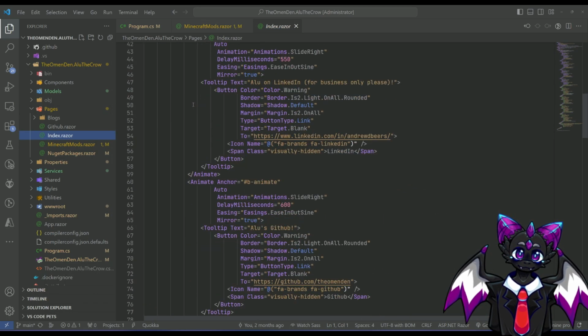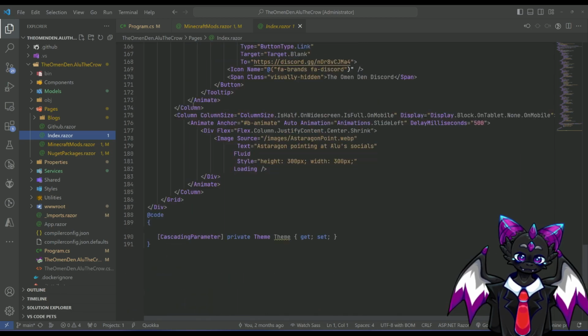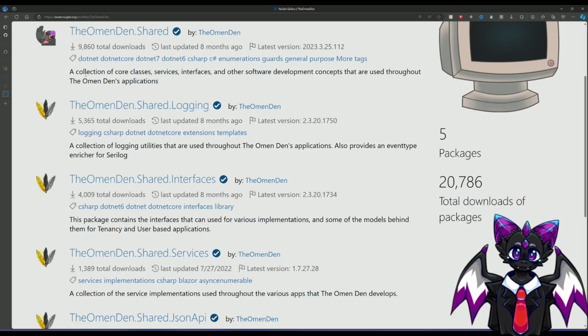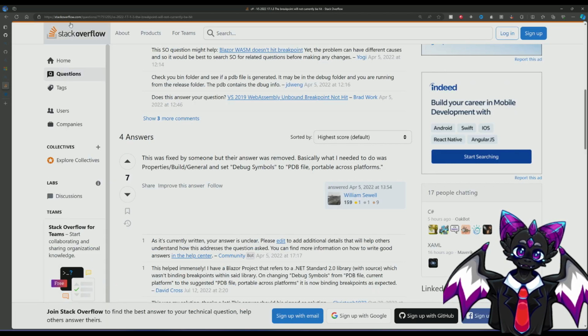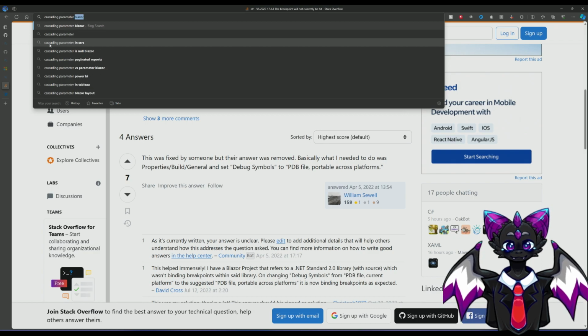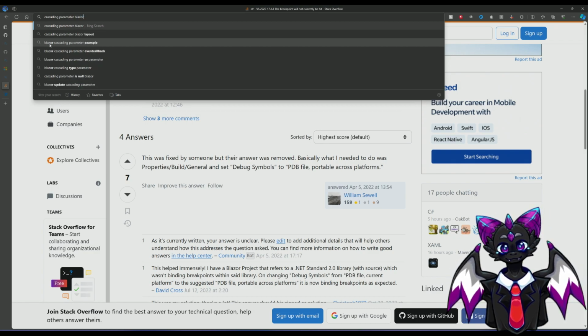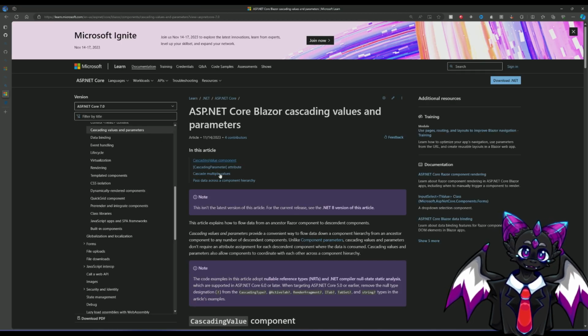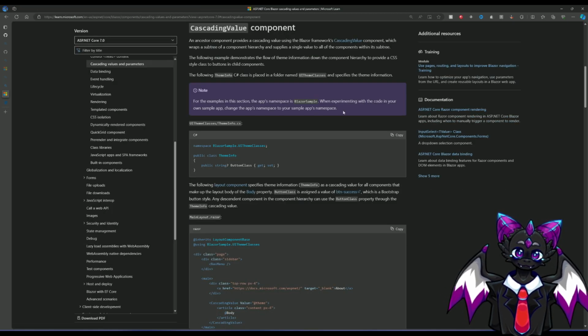Come back over here. Let's see if there are any services that we've injected. None. Nice. Is there a cascading parameter attribute? Let's see how we do that. Cascading value.